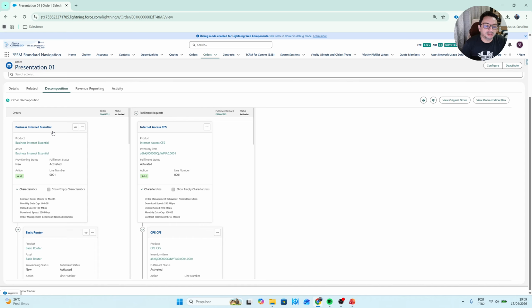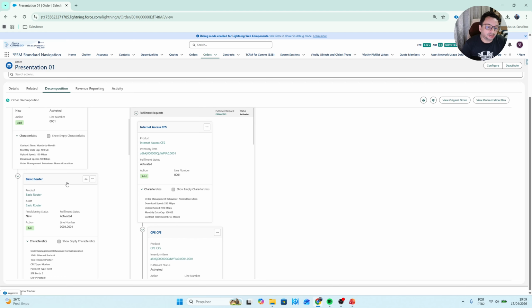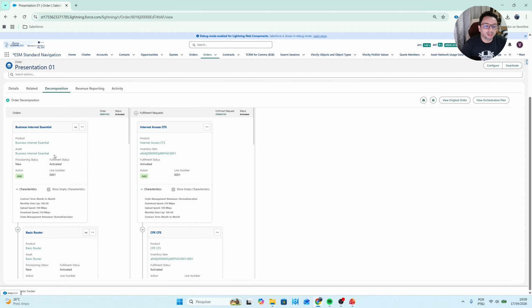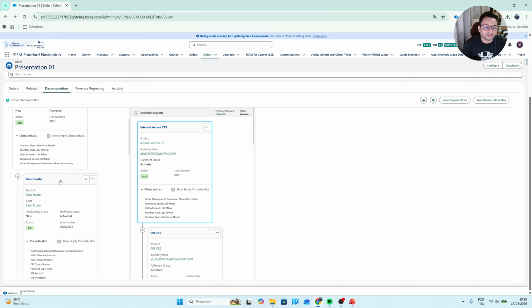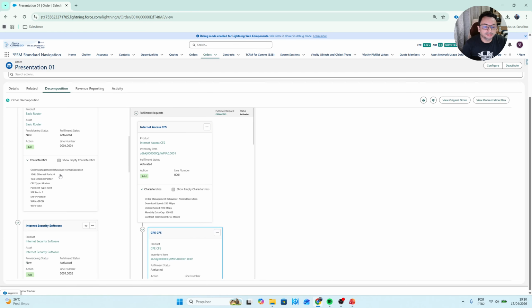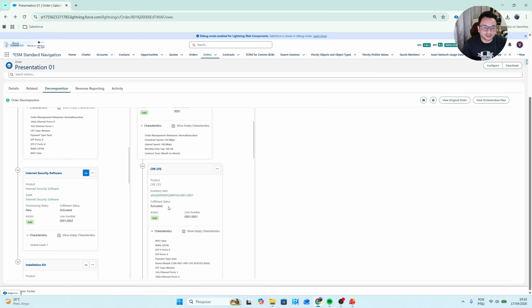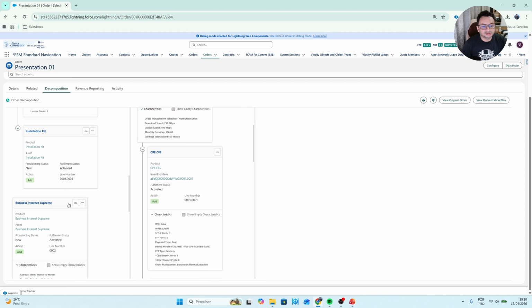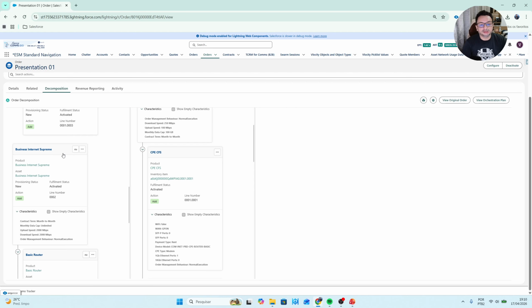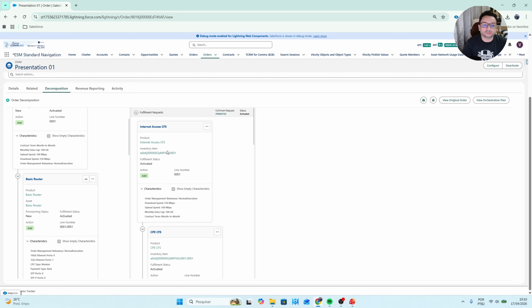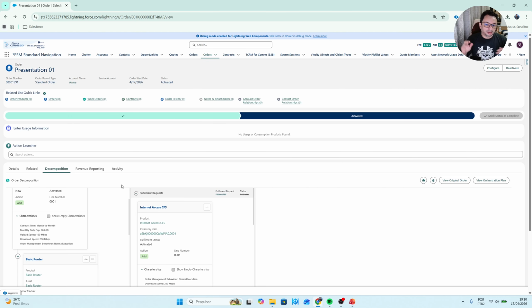So I have a Business Internet Essential. Here it's a child product called Basic Router. And as you see, this commercial product is decomposed on this technical one. The same here, the same here, and basically the structure from the second product is almost the first one.